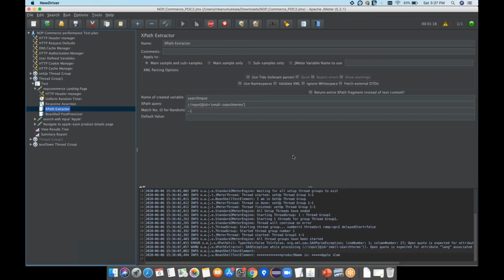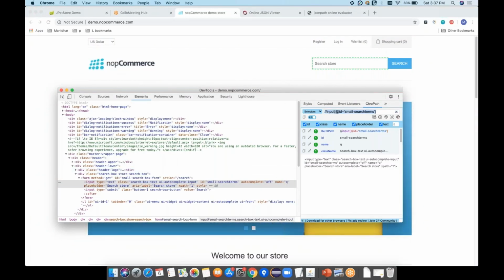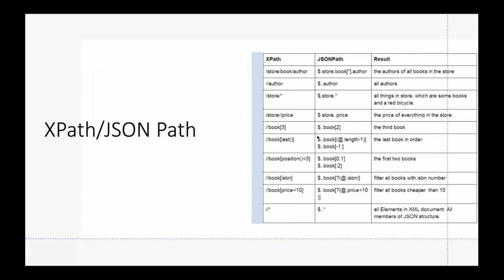But we are able to make sure that it is trying to process this particular object. So this is about the XPath extractor. We can write some XPath and try to identify the objects using this XPath extractor in one of the post processors. Okay, so we saw the example also.